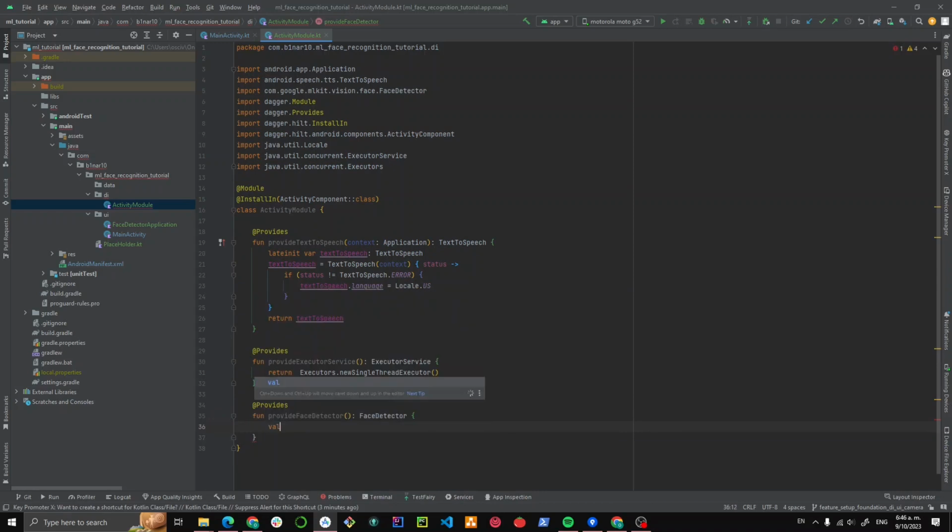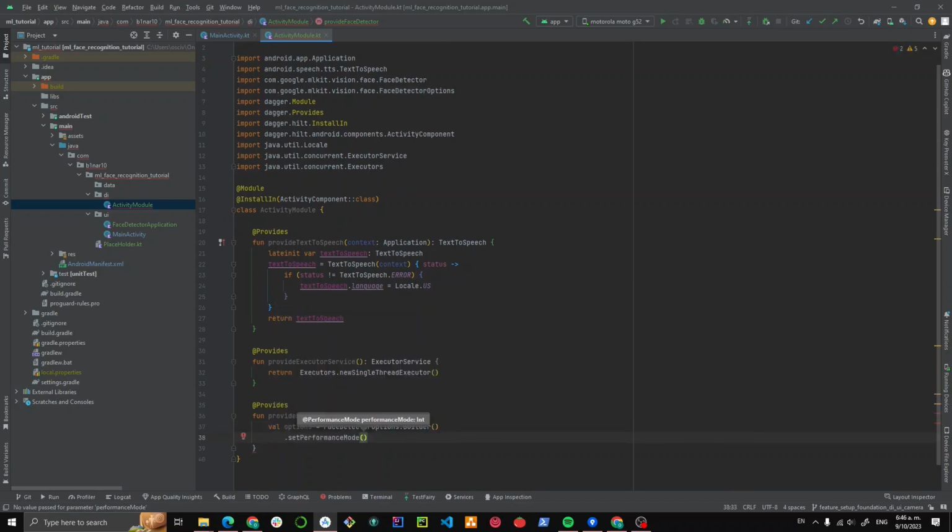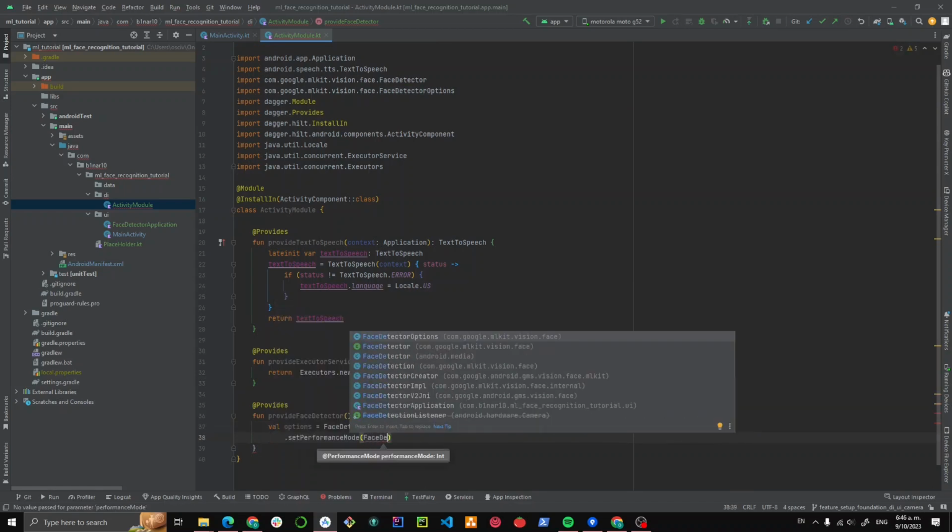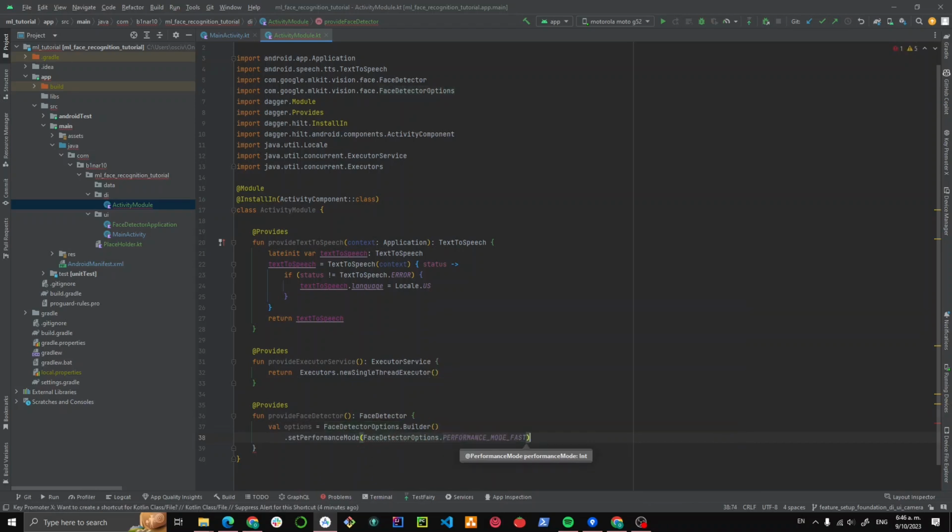Finally, face detector, the superstar. We set it up with machine learning kit's face detection class, opting for a fast performance mode. This ensures quick and real-time face detection.